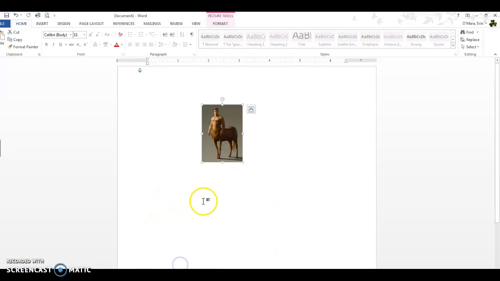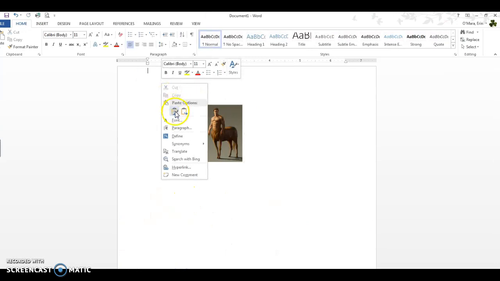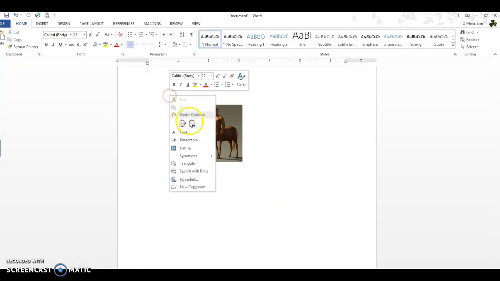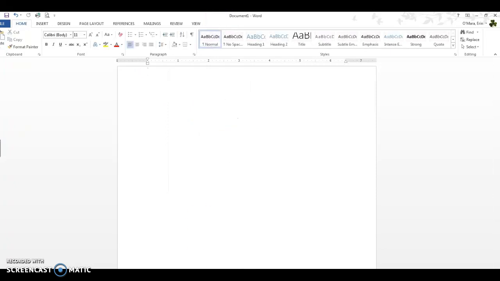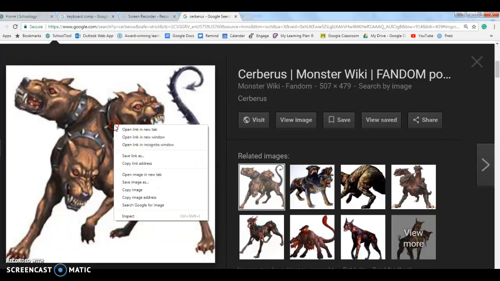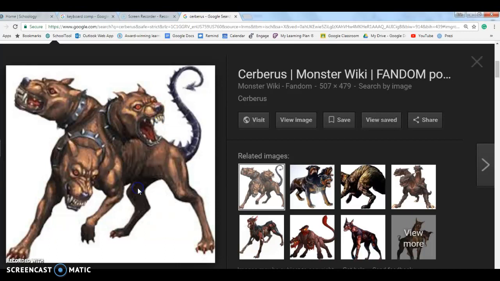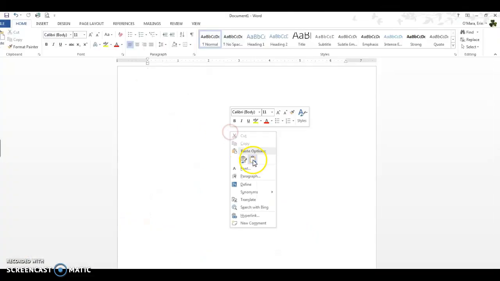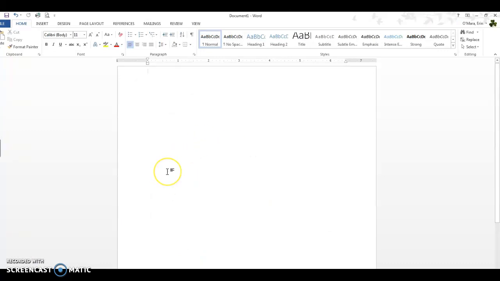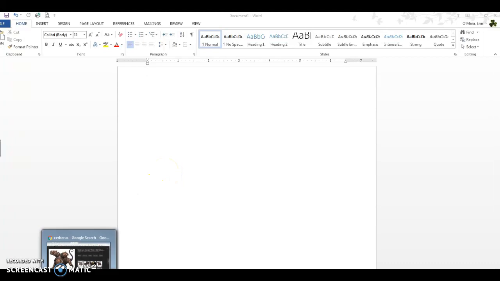Go to that blank page again. Right click, hit paste. Okay, it's not popping up, so I'm going to try it one more time. If it doesn't pop up, I'll show you how else to do it. Copy image. Paste. Oh, okay. I'm glad this actually came up because this is the second way to copy and paste it.